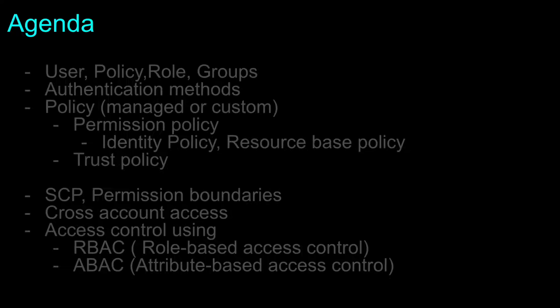Starting with users, policies, roles, and groups. These are the basic elements of the IAM service, but powerful. Of course, you need to know them. Then the authentication methods. There are many ways to access AWS. For example, if you access the AWS console, you can use a username and password. Otherwise, to access AWS in a programmatic way, you can use the CLI. Sometimes if you want to SSH into an EC2 instance, you can use a certificate, and plus if you're working with CodePipeline, you can use an SSH key for CodeCommit. So we will do this in a demo.